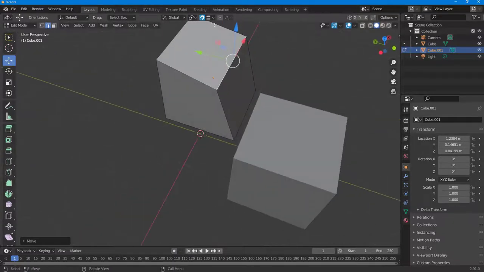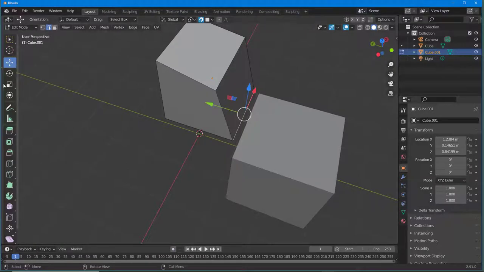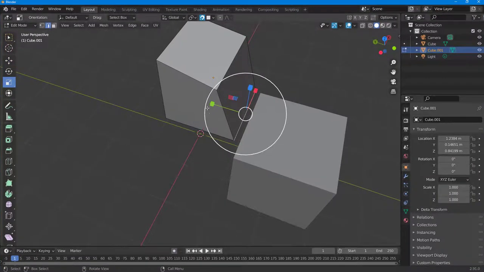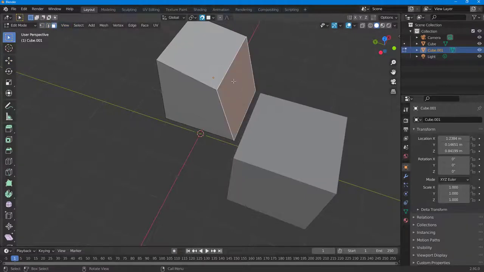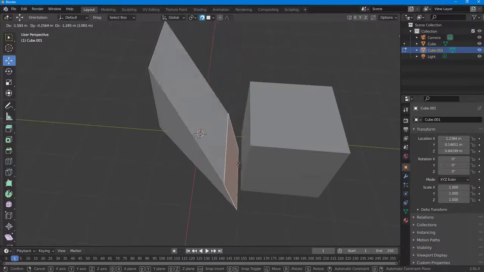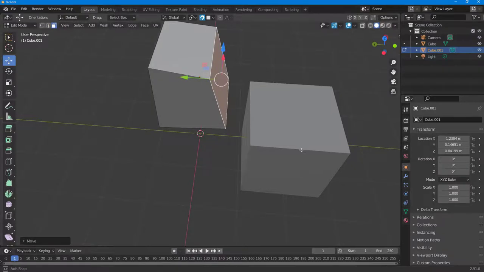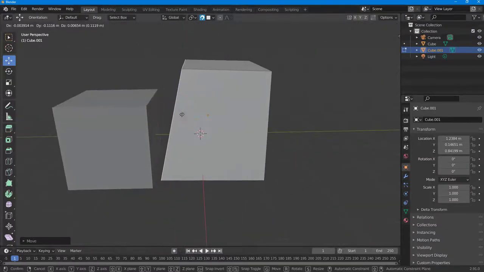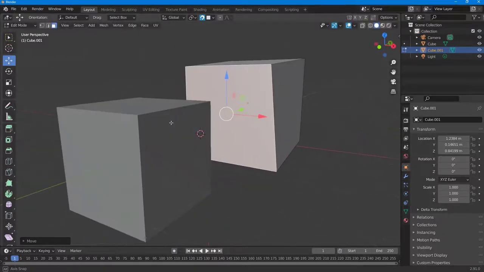I can also do the same with the face. If I go into face mode, let me just maximize this because I minimized it by error. I'm going to go onto the selection tool and select the face, and if I click and drag this out, you'll see that it snaps onto the place, but it is not snapping quite well because the face is not straight. So you can see that it snaps right here, but doesn't snap out well.